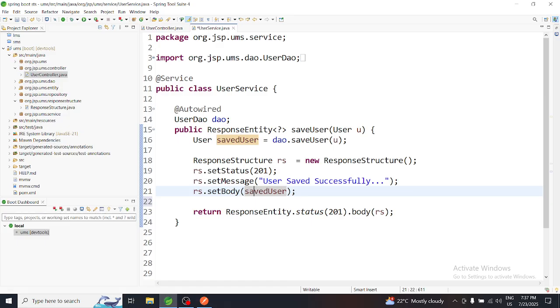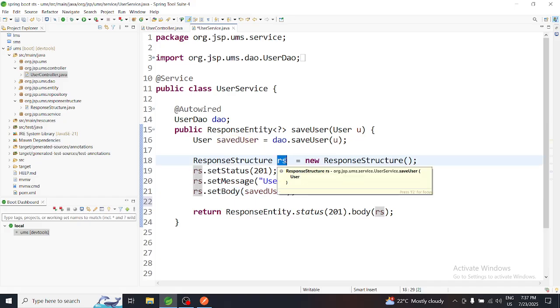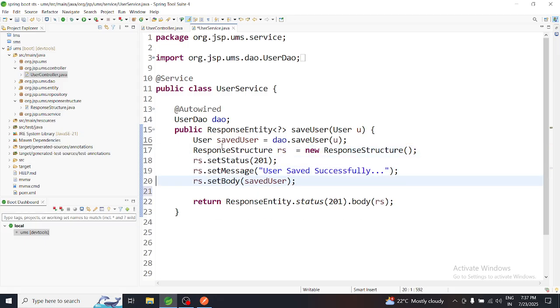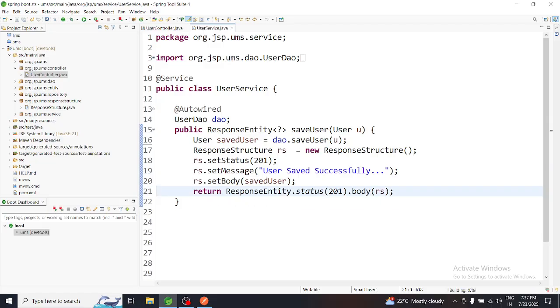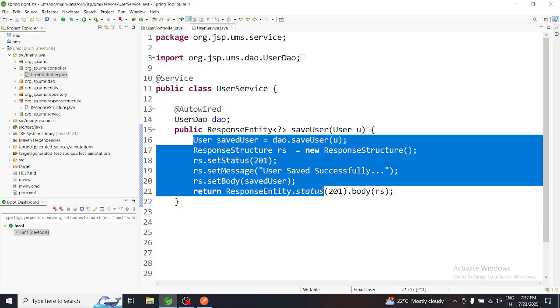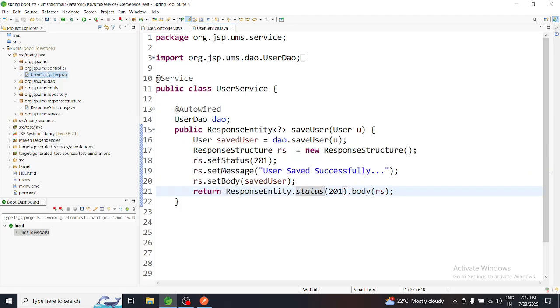Now onwards, any API should send the response structure only. Okay? Till now I have given so much time, and I hope all people have developed this. I hope you've done it. So on the basis of this, I will do find all also. Yesterday we did find all, but today there are some changes, modifications. How to do this find all? I will show that.